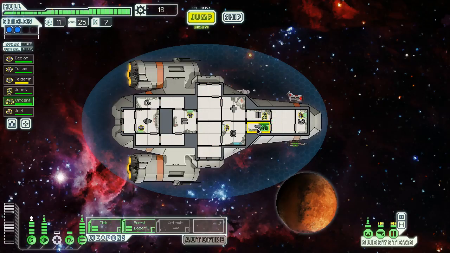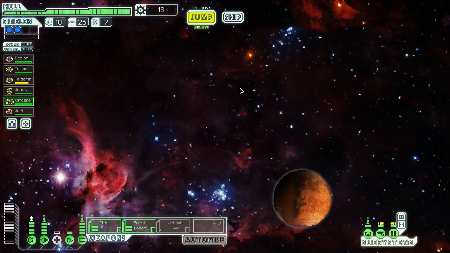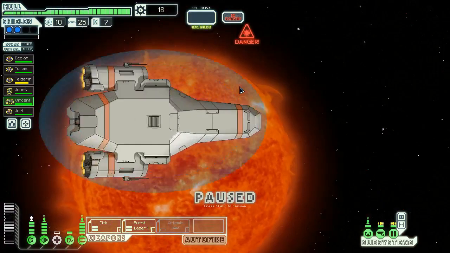What's the next thing we want to get? 3rd level of shields would be nice. More reactor power, basically essential, obviously. More systems. A cloaking, a hacking, a mind control. Like, one of those 3 would be great.